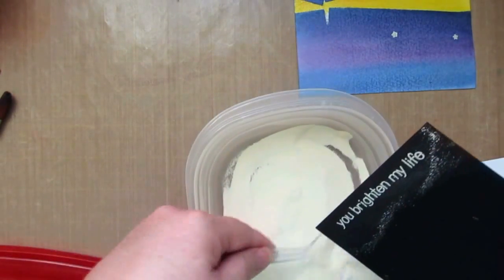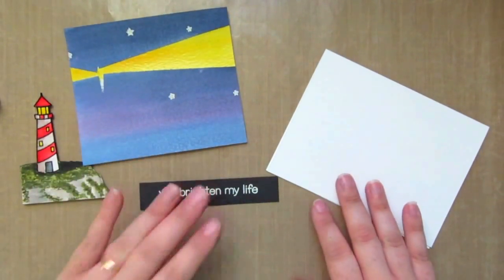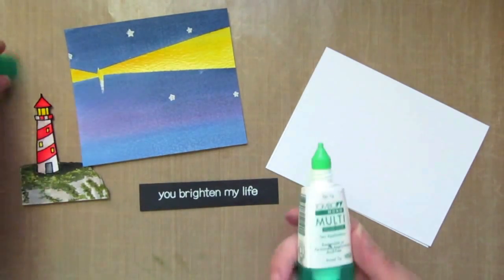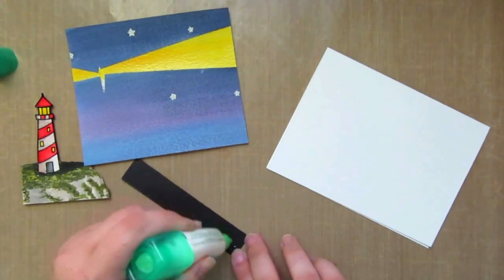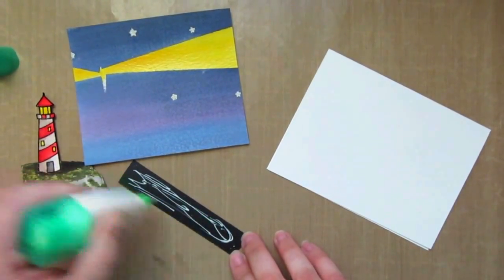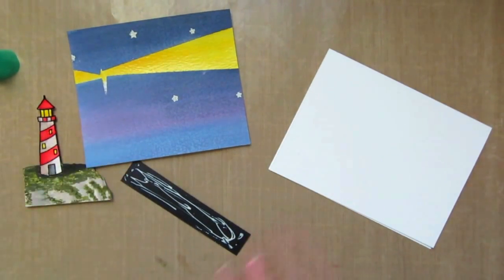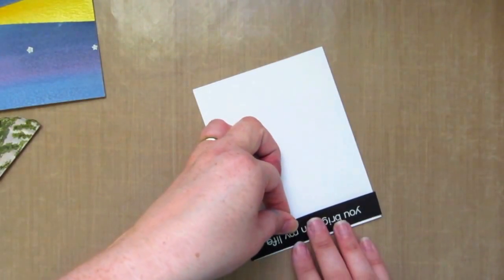And I'm going to emboss that in white. Alright, so we've got all our pieces together now, and all we have to do left is assemble the card. So I'm going to take a little bit of the Tombow Mono Multi, and I'm going to put that on the back of our sentiment strip here. And that's just because the Tombow Mono allows for a little bit of wiggle room so I can get that placed exactly how I want it, right up to the edge. So I'm going to put that on our card front.